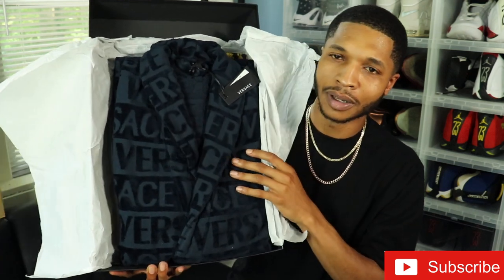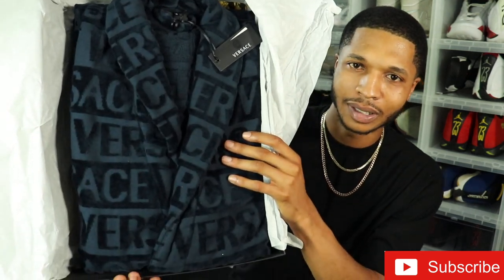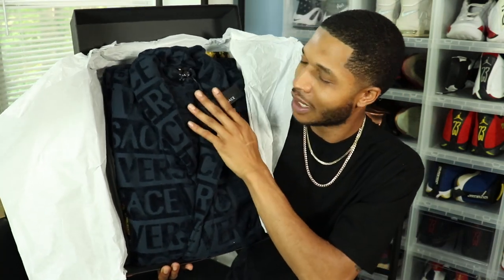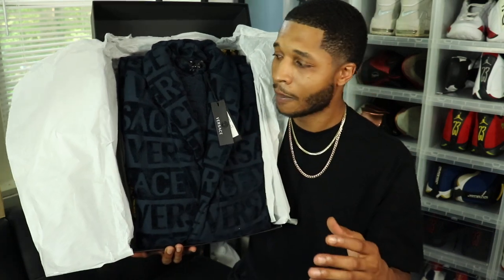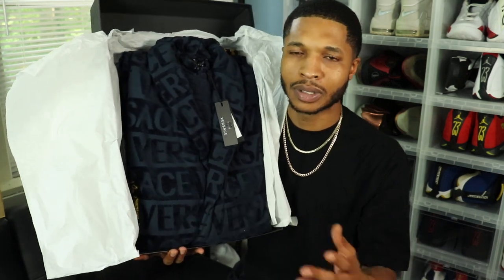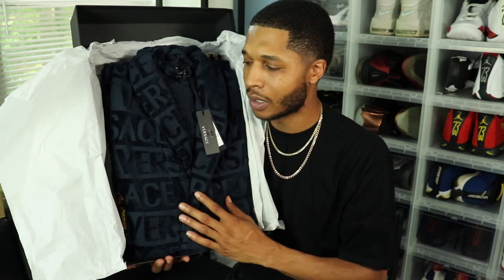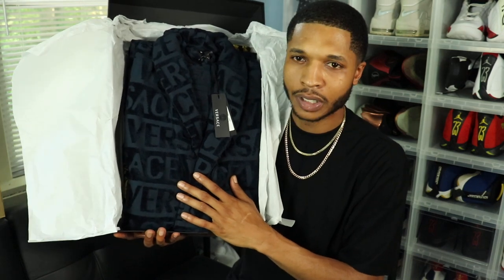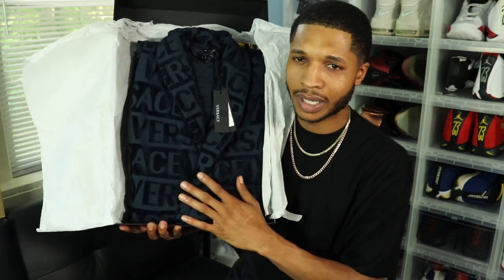That thing nice right there, man. Y'all let me know what y'all think. Looking real nestled up in there. So I did go with a size medium. Now they did say I should be able to fit a size medium. I'm 6'1", around 160 pounds. The model had on a size medium, and they said he was 6'1", around the same weight as me, I think. So I'm like, all right, I'm gonna go with a size medium, because I didn't really know which size to go with, but we'll see when we actually put it on.